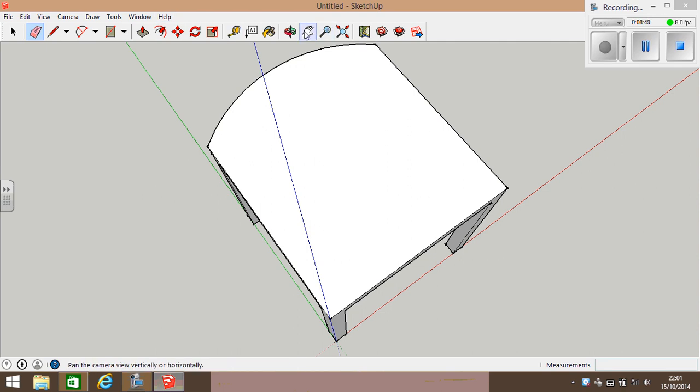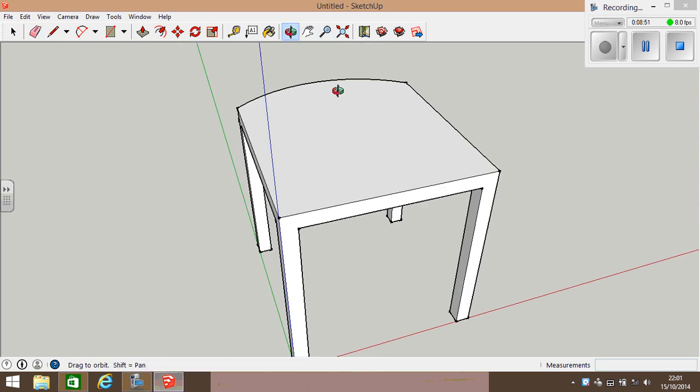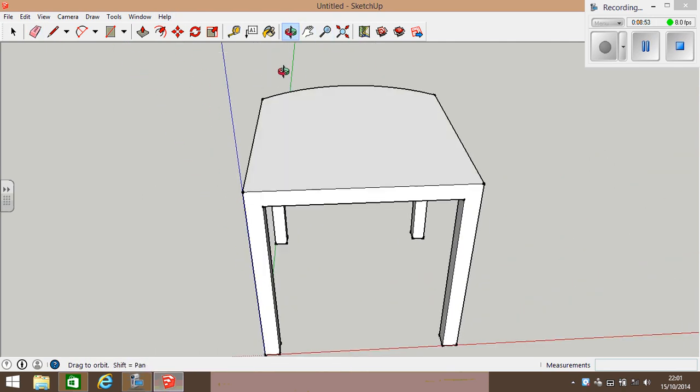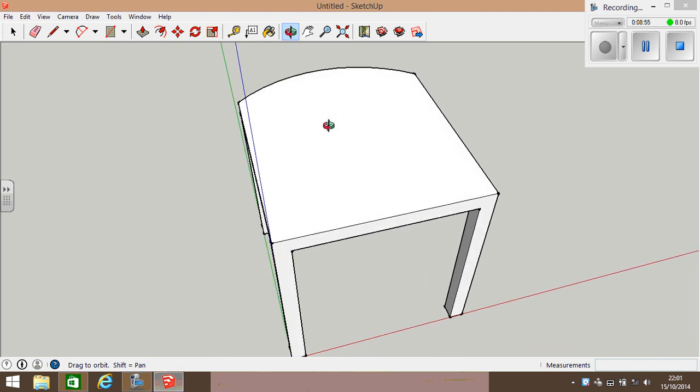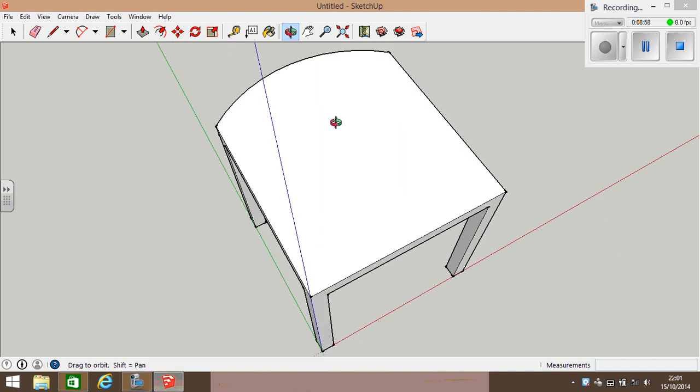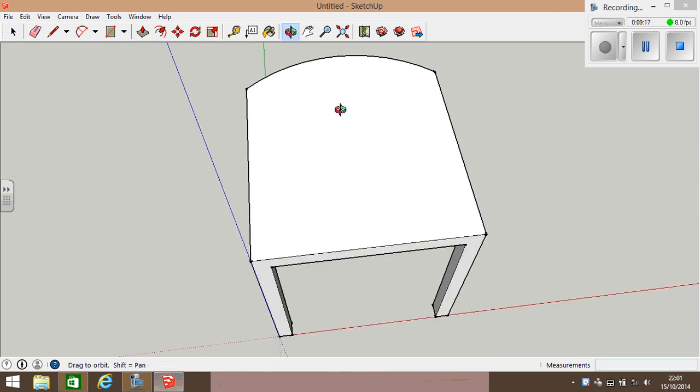So let's have a look at our chair now. There we go. What we now need to do is put the spindles on the back piece here. Just look at where I'm pointing, just along here, we need to put spindles, and then we need to construct the top part. So what we're going to do is draw a line that's going to indicate where to put them. We're going to have a bit of a marker, and we're also going to use the measuring tool.